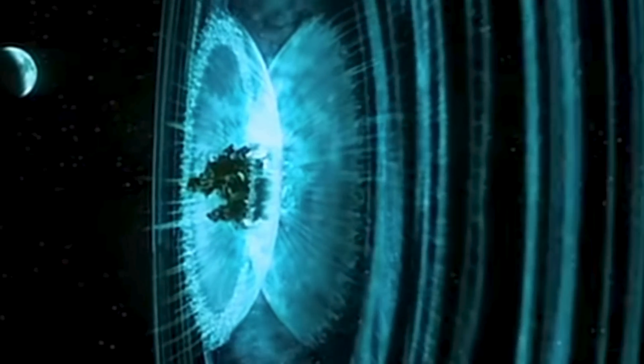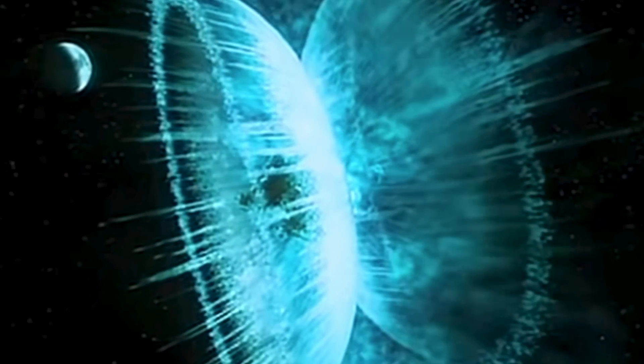I'm sure you've seen or heard of the movie Armageddon. In this movie, the idea is to travel to the asteroid, put a nuclear bomb inside it, split it apart, and change the trajectory enough so it doesn't hit the Earth. Now, could this work? Well, maybe. But as you may have seen in the movie, it's a bit hard to land on an asteroid, drill into it, and set off a nuclear bomb. So do we have other options?